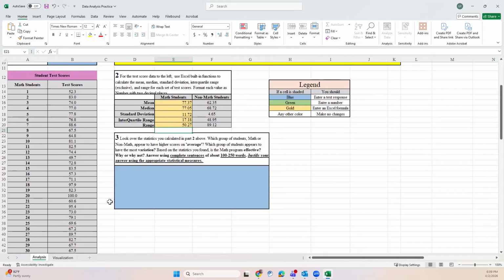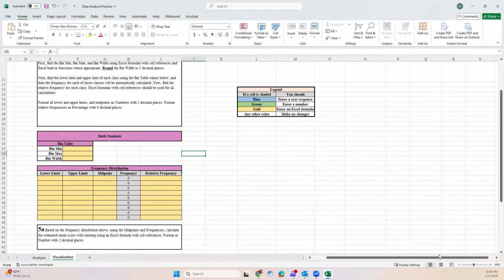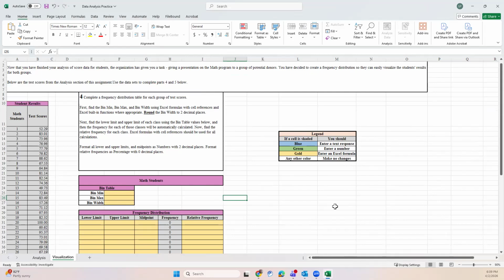And that's it for this page. It's genuinely what you're doing. There is another page. So on this page, again, I want to make this bigger. That's harder to read. That went plenty big. Okay. So same idea. This does tell me I'm going to find the bin min, bin max, bin width, and it tells me specifically I'm going to use the round function on the bin width. Okay, that's good to know.